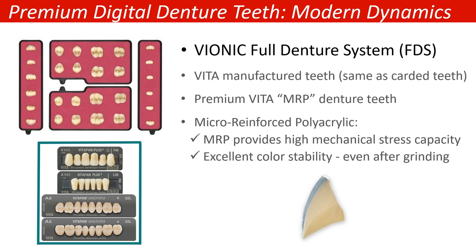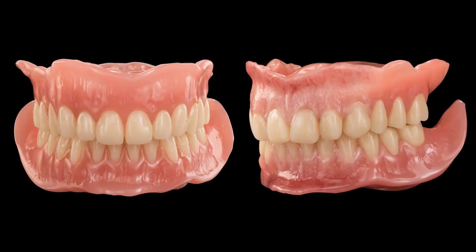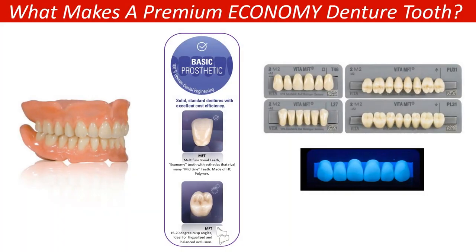It'll mill not just the basal, but now it will spot mill the occlusal or the incisal if there is an interference issue with the opposing natural dentition or whatever might be opposing. It's a really nice addition that Amann-Gerbach has done to provide you with the means to create nice denture teeth, again, whether printed and or milled. Again, those are the Vigo teeth.